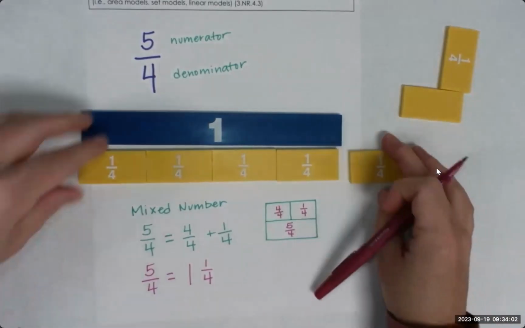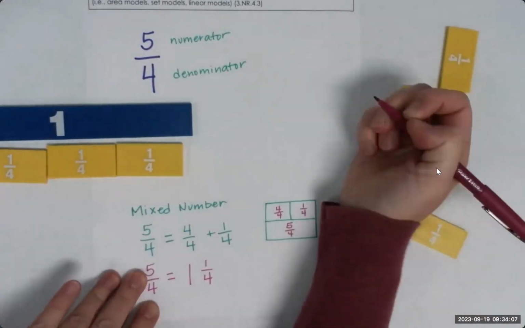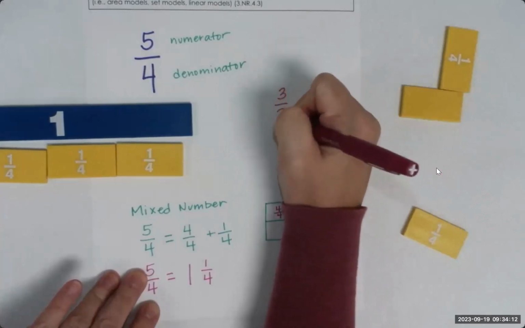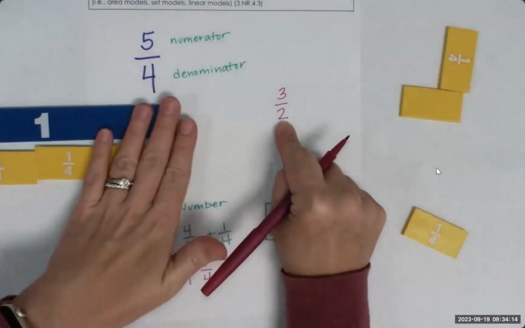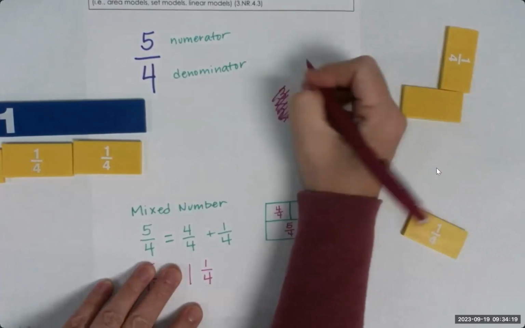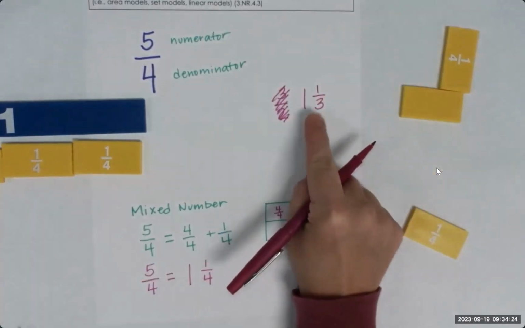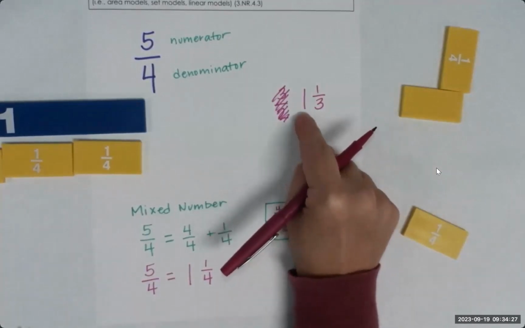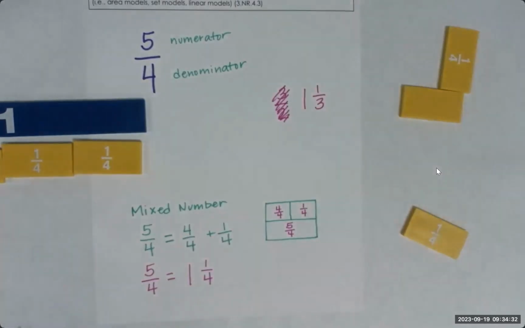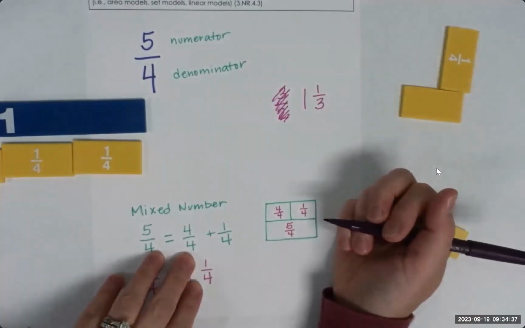So what that would look like if I wanted to draw it. Let's just say 3/2. I want to represent 3/2. Oh, I did it the wrong way. Just kidding. Let's pick a new one. Ready? I want to show 1 and 1/3. 1 1/3 is a mixed number. I know it's a mixed number because it has a whole number part and a fractional part. And I want to show that as a fraction just greater than 1, with just a numerator and a denominator.